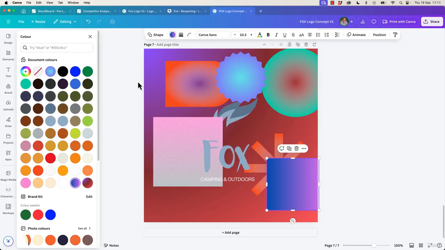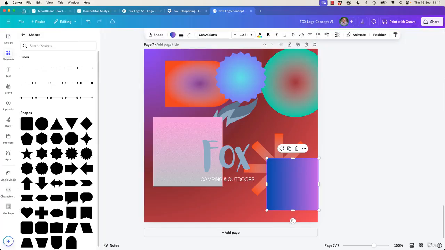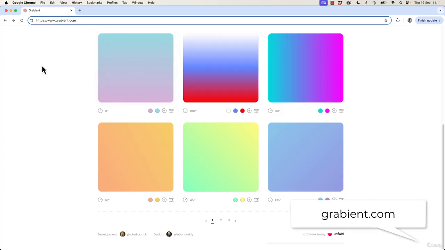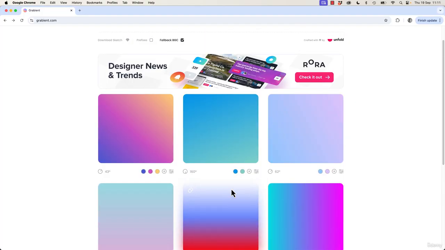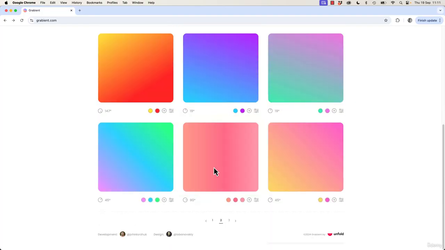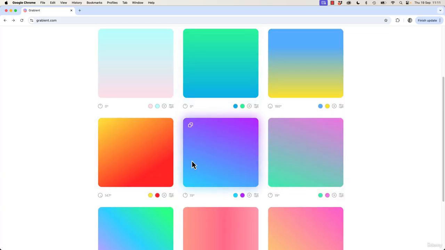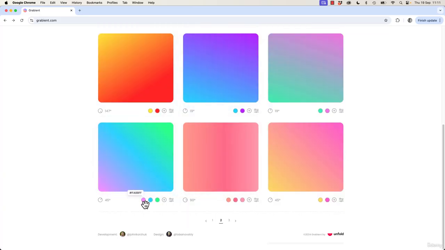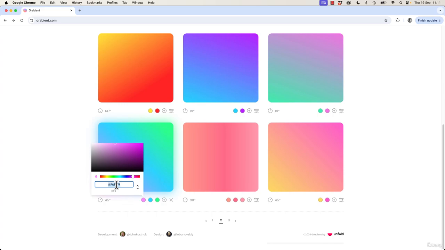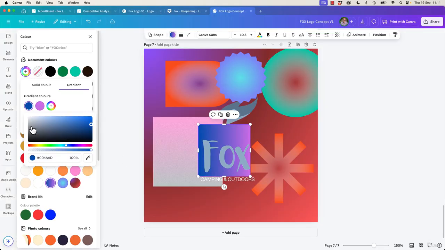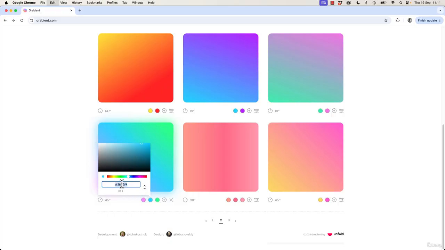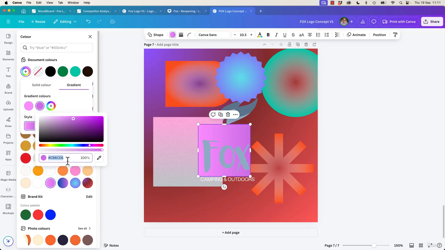Other things, actually resources. So what I do when I'm looking for gradients, there's two places I go to. One called Gradient.com, just a place to go and find interesting gradients. I know I go back to this quite a lot. And let's say we like these three. Okay, you can see there, if I click on that, I can say this is going to be the top. Let's go into that first color. I'm going to paste that down here, that hexadecimal number. Go back over here, copy. Okay, and you can see we can work our way through and get gradients from other places.